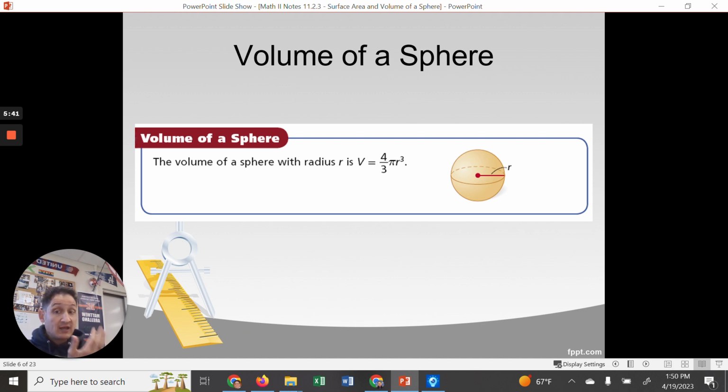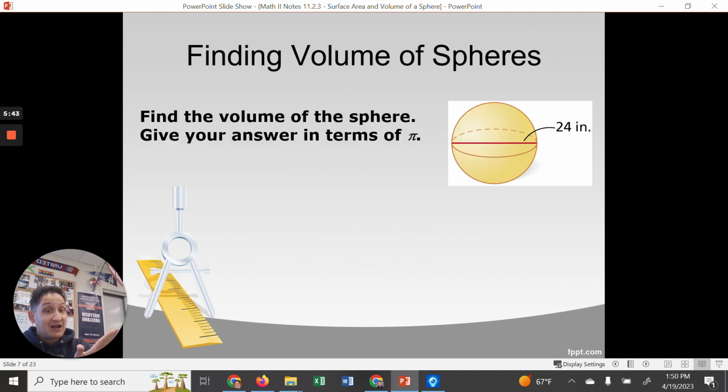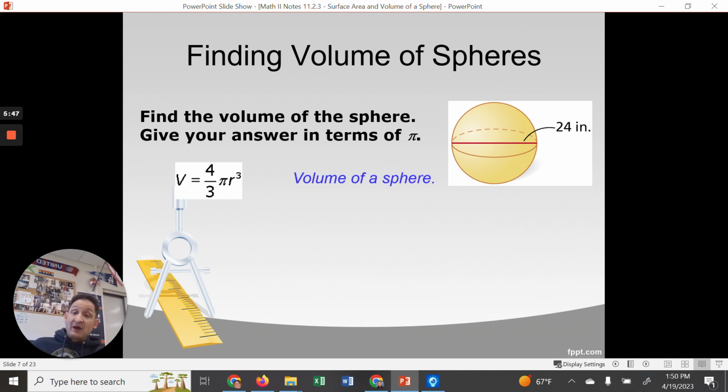I could either just give you a radius or something similar and just say, hey, plug it in. So like, find the volume of that sphere. Cool. Volume of a sphere is 4/3 pi r cubed. Let me plug in the radius. Oh, be careful. That's not the radius over there. That's the diameter. So I got to take 12 and plug it into that. So I plug 12, I cube 12, multiply 12 cubed times 4/3.